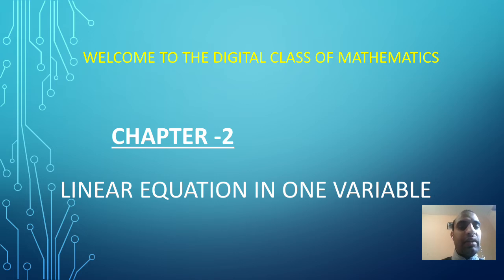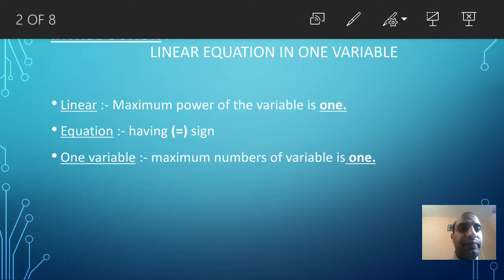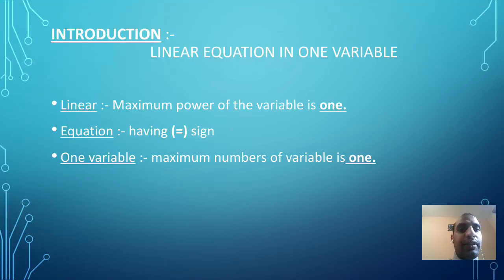Today we are going to start a very new topic, chapter number 2. Topic name is linear equation in one variable. This is a very interesting topic, so I hope you are going to enjoy it. Let's start with its literal meaning. The name is introduction, we can say linear equation in one variable.